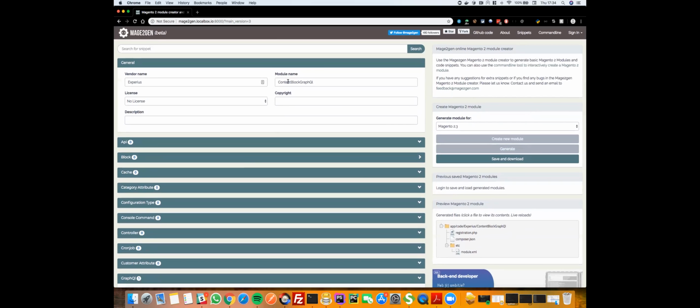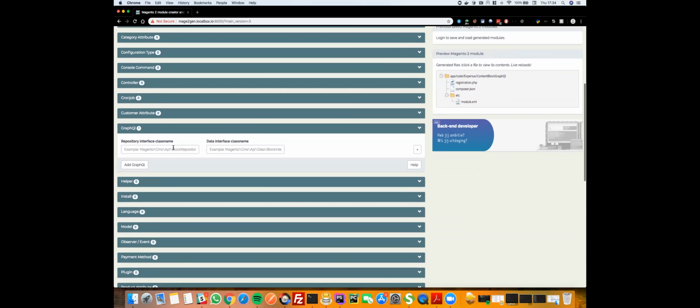So if you make an example block GraphQL, that is for the class Experience ExampleBlock, as defined here for the API block repository, and then you give the data for the interface.